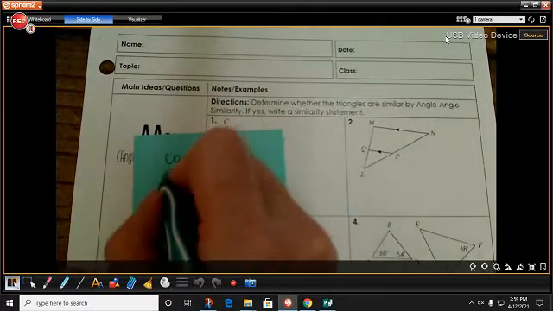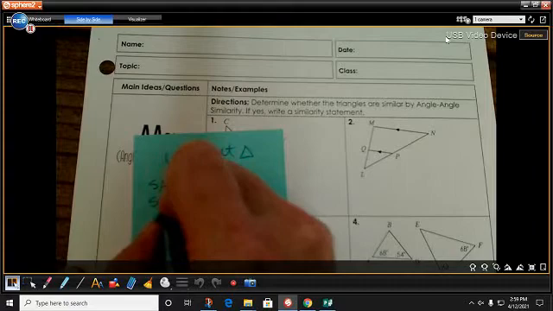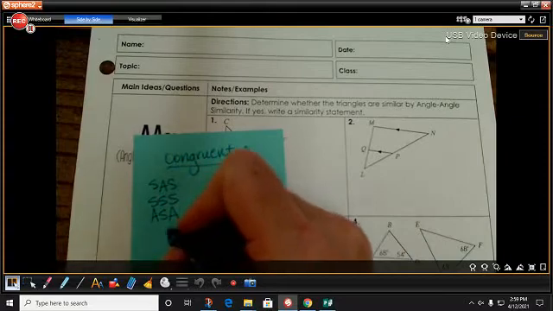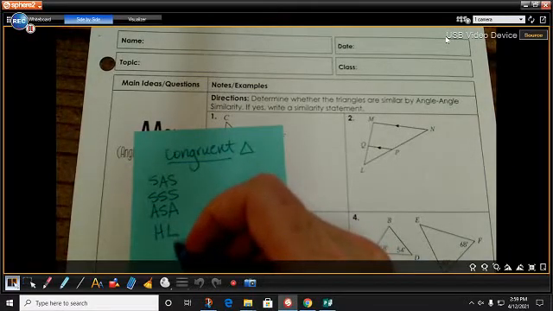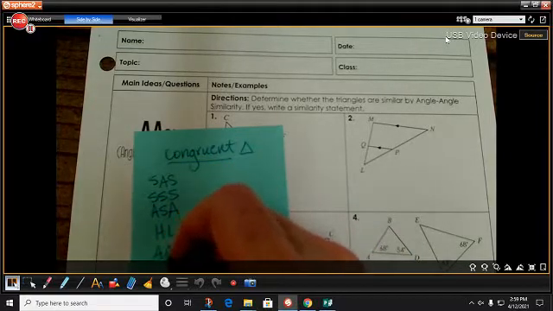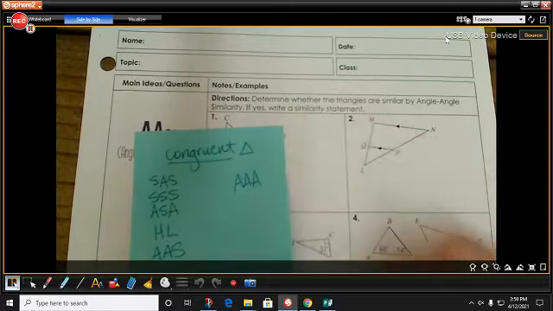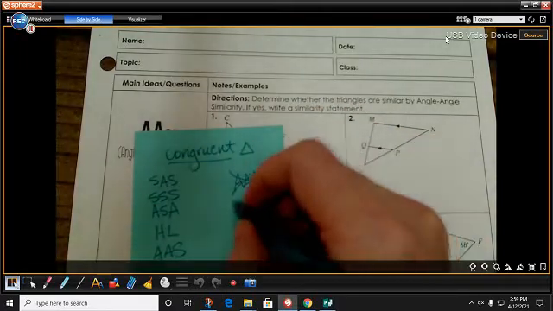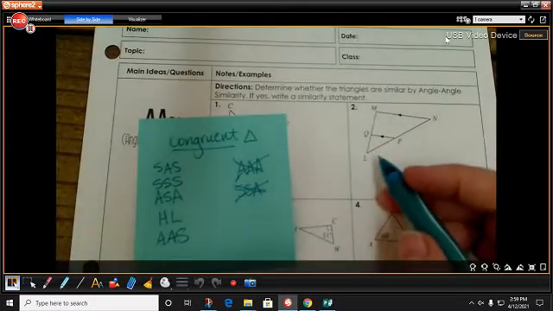we had a couple different ways we could prove triangles congruent. We could prove them using side, angle, side. We could prove them using side, side, side. We could prove it using angle, side, angle. We could prove it doing hypotenuse, leg. And we could prove it doing, I've forgotten the last one. Angle, angle, side. Okay, and the ones we couldn't do were angle, angle, angle. Those were not allowed. And we couldn't do side, side, angle. We couldn't do those ones.